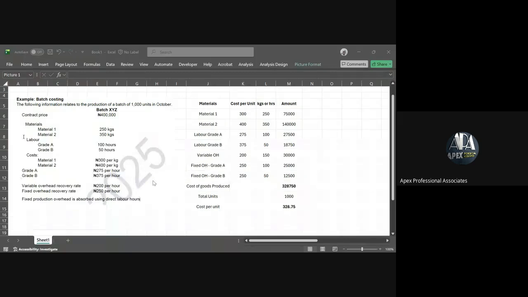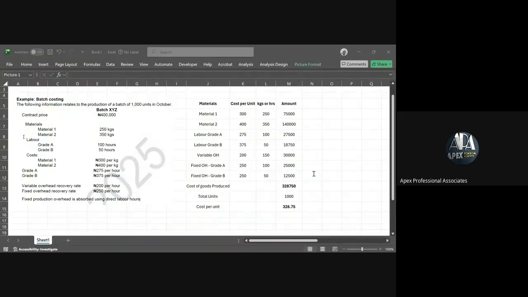Fine. You now twist it based on the way you know how to do it. But if you start with that particular line, the cost of goods produced from the scenario above is XYZ amount, and the cost per unit is XYZ amount, then you continue from that part. Is that clear, Fatima? Good. Taiwo, where's your text? I'm not seeing your text.